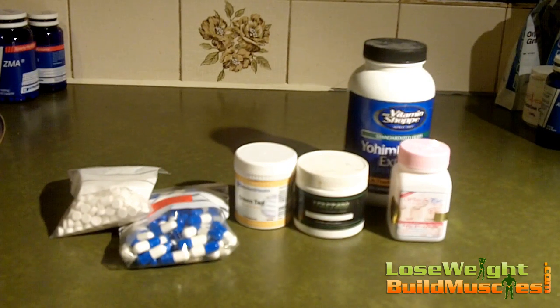So on the left in the baggies, you've got caffeine tablets, which I don't recommend taking all the time. I'm only taking them while I burn fat. It's a stimulant, so you can wear out your adrenal glands, which I'll go into in another video. Your yohimbine's probably the most hardcore fat burner I'm using. I've had great results with it in the past. It actually attacks the receptors in your stubborn body fat areas. So for me, that's my love handles. It's going to attack things like your abdominal fat, your glutes, thighs, hips, those kind of areas.